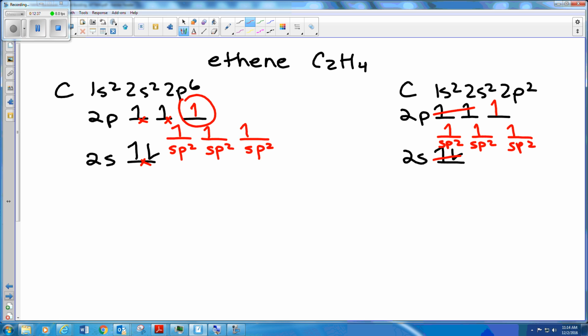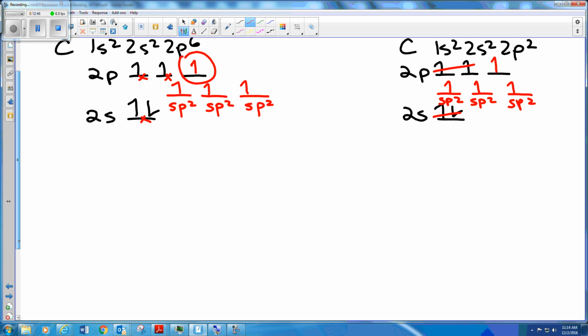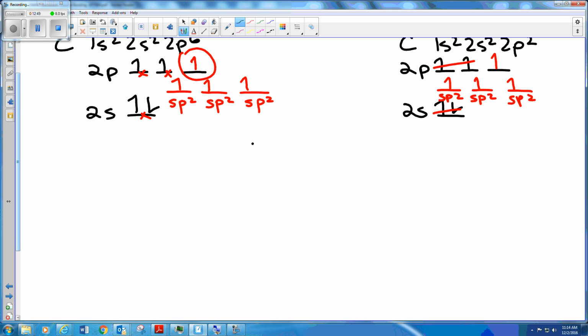Now I will draw this one and show you how the overlap works in sp2 hybridization. The first bond in the double bond is a sigma bond, but it's the result of end-to-end overlap of 2 of the sp2 hybrid orbitals in the center of the molecule. There are 2 more hybridized electrons for each carbon, which I'm now going to place around the carbons.